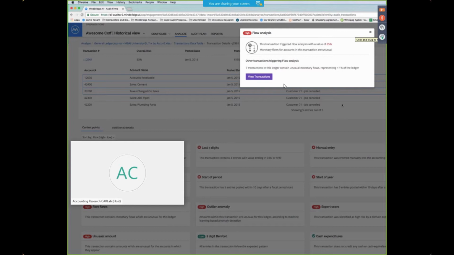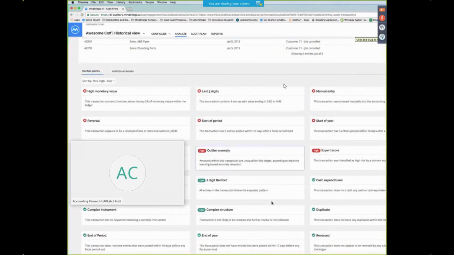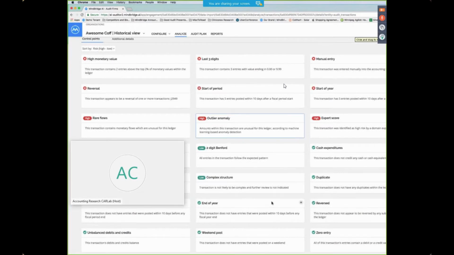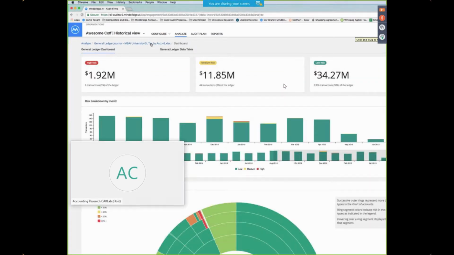And then, of course, we might just want to know, well, what are the outliers? Which ones do I really need to focus on? And it goes back to those same 2 that the expert score triggered on. So by using machine learning, we're able to give you a very good diagnostic of every single transaction that you might want to look at. We can look at all the things that didn't trigger, at all the things that we felt were safe about this transaction. And at the end of the day, you get to see all of the information in a very quick and easy to review. So let's go back to the dashboard for a second.